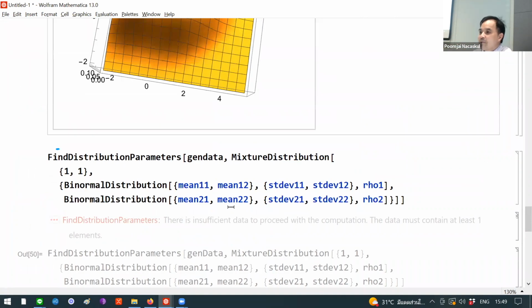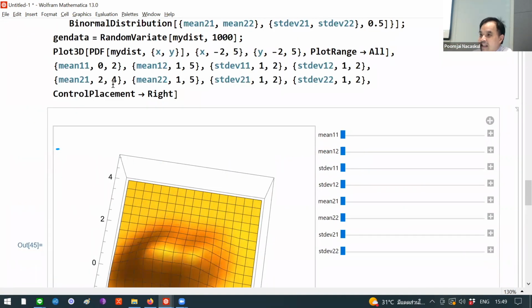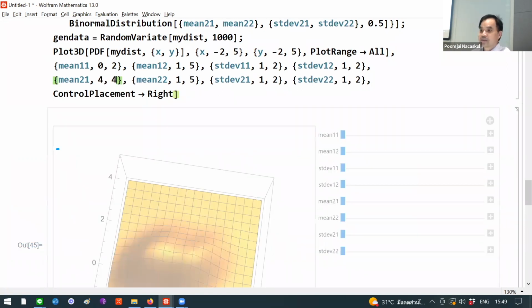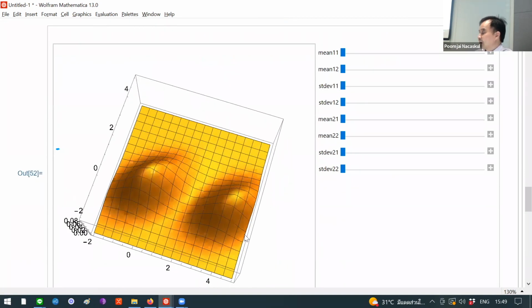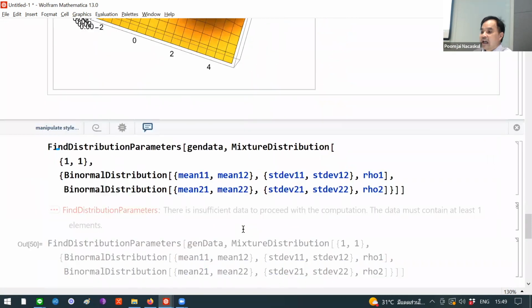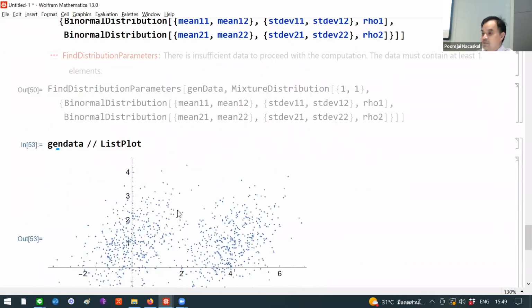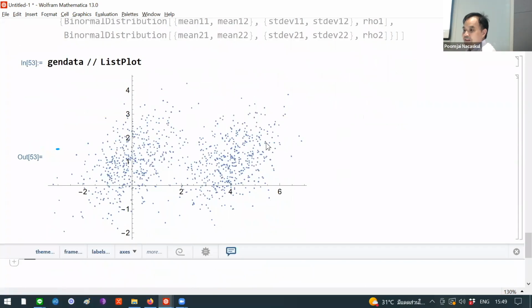But what if I make it a little bit further apart? Let's say something like start from 4. Okay, let's say I do this, and I generate list plot, it should have a good separation.